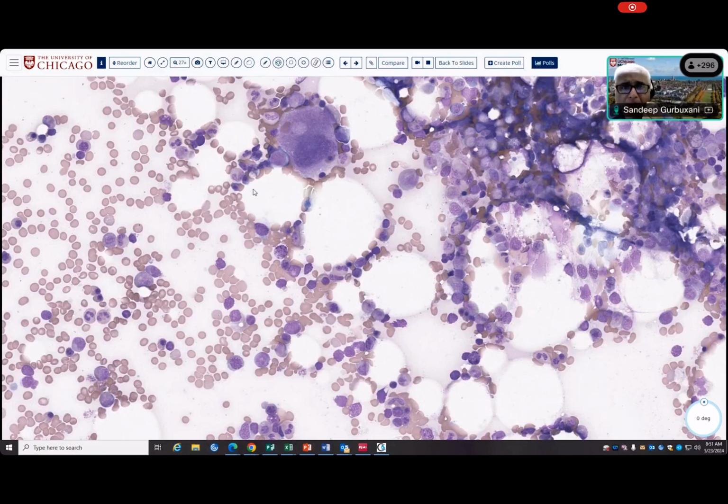Okay, yeah. So here we have a large cell with this very granular cytoplasm and a very lobulated nucleus. And again, in the chat, people are correctly identifying this as a megakaryocyte. This is the largest cell in the bone marrow, and you can really appreciate it from low power. And then we have some other cells that stand out, like this basophil here.